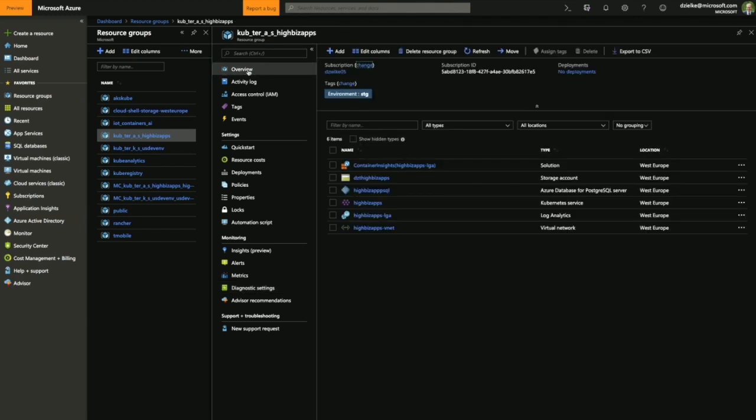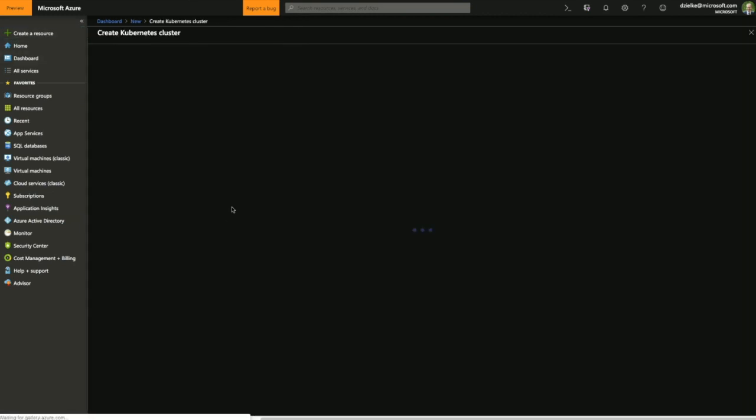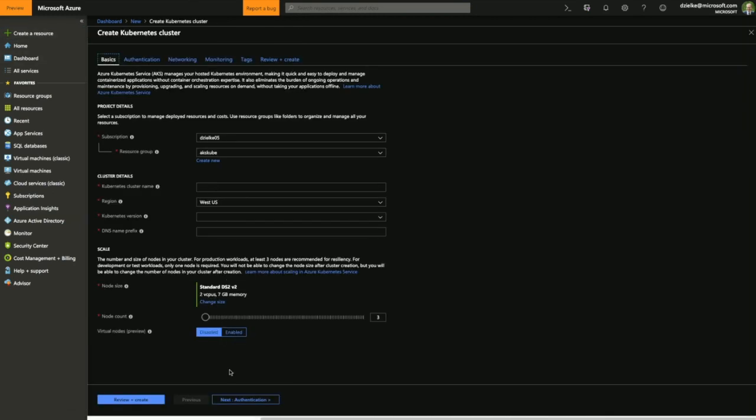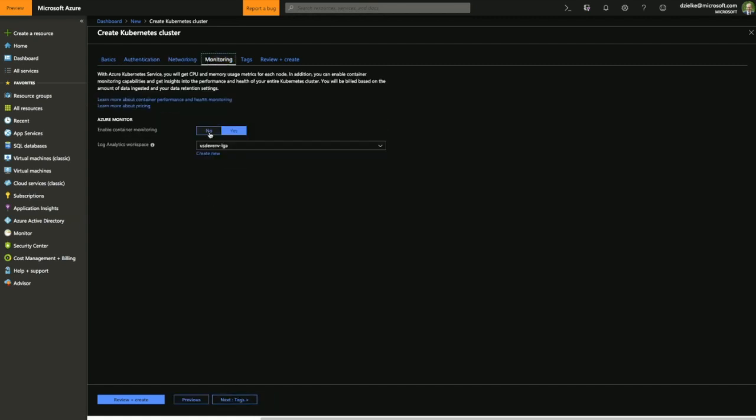Something else that might be interesting is how you configure all of this into an existing environment. In AKS, this is in the user interface, a very simple view in how you can spin up an environment, get asked a couple of questions, and in the monitoring space, simply leave the default switch on yes.